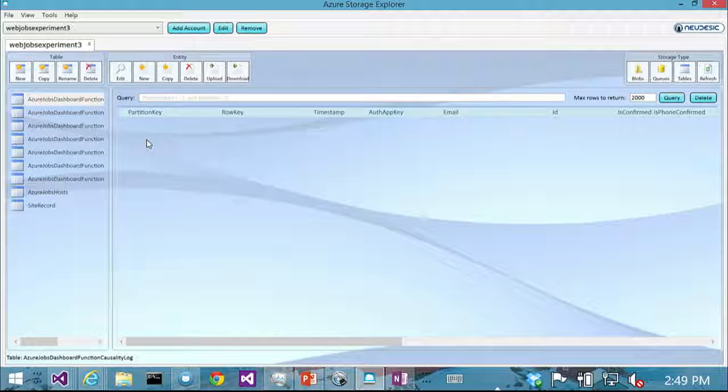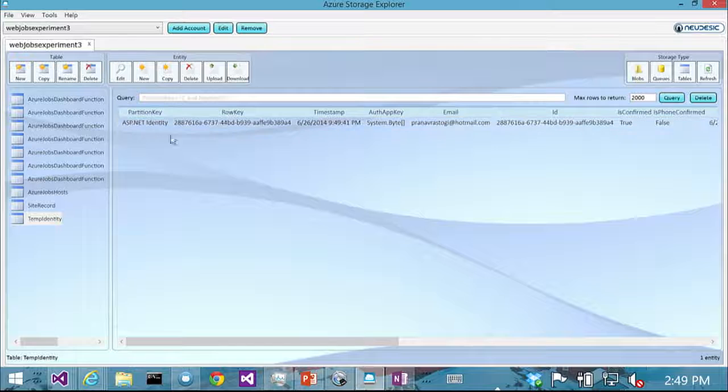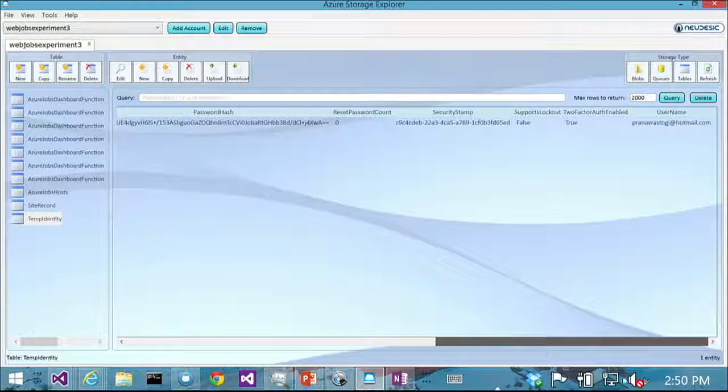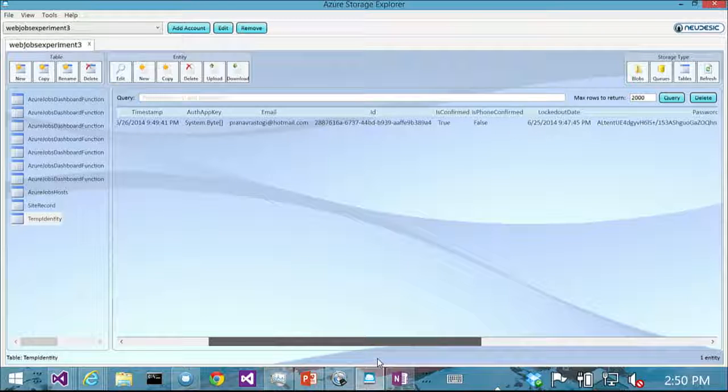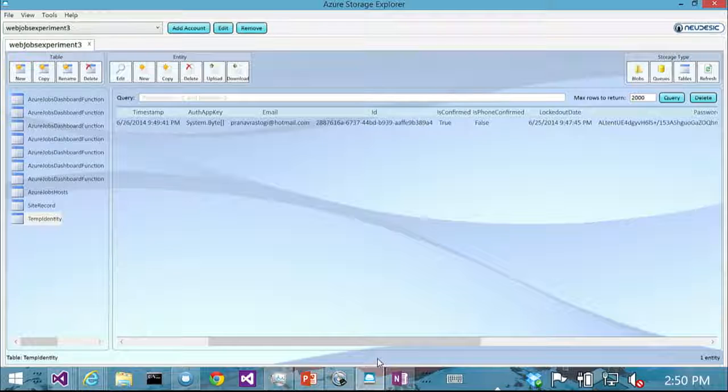If I go to my table storage and I refresh, this is the table that I created in my table storage implementation, and if I query, this is my user object basically. This is the partition key, row key, and I can customize what the keys look like. But this is the exact same user object in terms of there's a username, email, two-factor auth enabled, is account locked out, is phone confirmed, is email confirmed. So all the features that you saw with the EF implementation against SQL Server, you can change the persistence to be whatever you want it to be. That's one of the key pivots of identity.